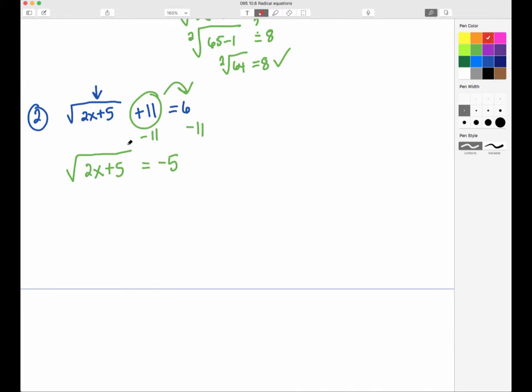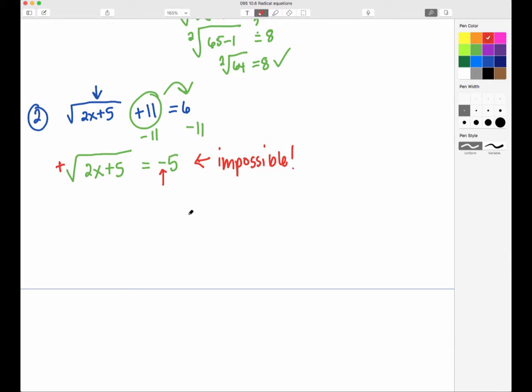Because we're taking a square root, we sort of defined a long time ago that the answer to a square root problem is always going to be positive. So it's like saying there's a hidden plus right here, a positive square root. How can a positive equal a negative number? This sentence right here in math language is impossible. It is impossible for a square root to equal a negative number.